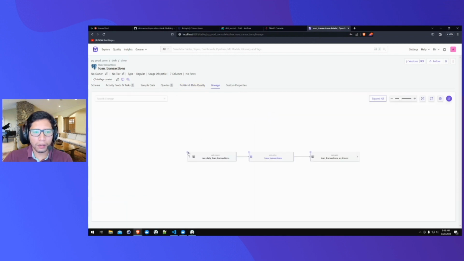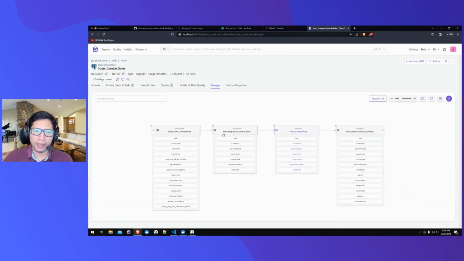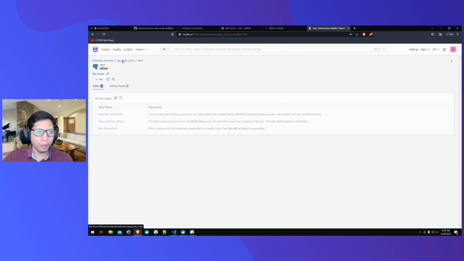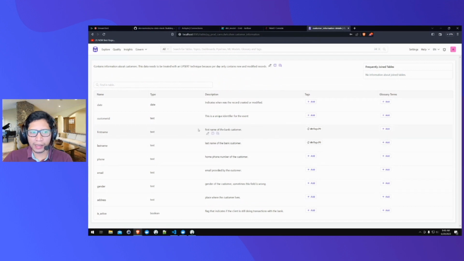Okay. And we also have lineage. We could see which tables are the upstream dependencies for our low and transactions tables, and which ones are the ingesters. Okay. If we go to the silver layer again and we select customer information, we can see that the tags we set at a column level are also here.